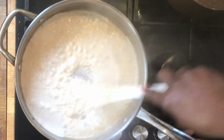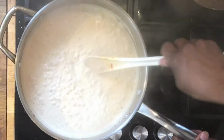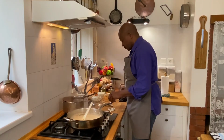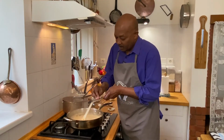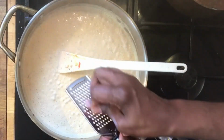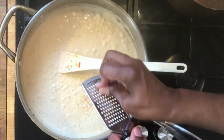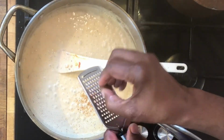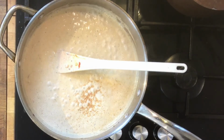You can see how it's nice and bubbled up. I'm going to turn the heat down now. And let's go ahead and season our sauce here. So I'm going to grate in just a little bit of my nutmeg. And again, it's really best if you use the whole nutmeg and grate it in as you need it. As you can tell, you only need a very little bit. That may have been a 1/4 teaspoon of nutmeg.